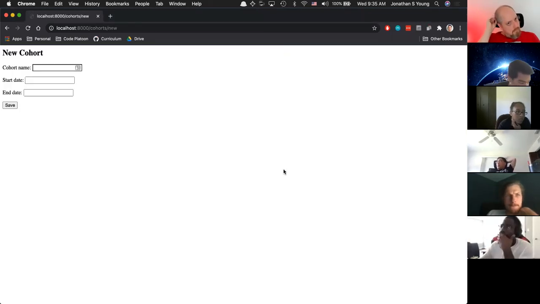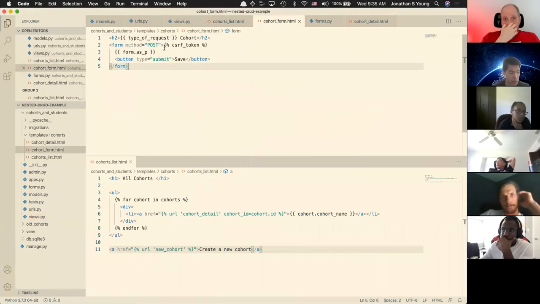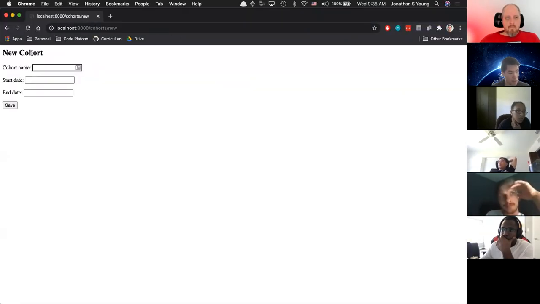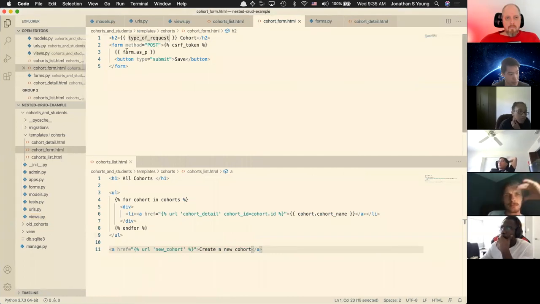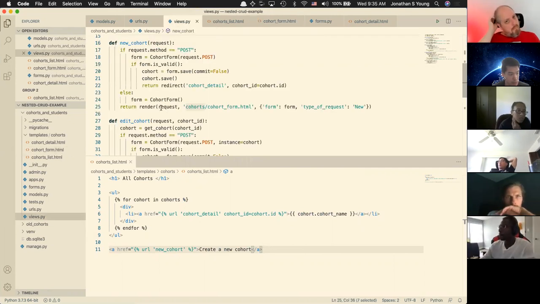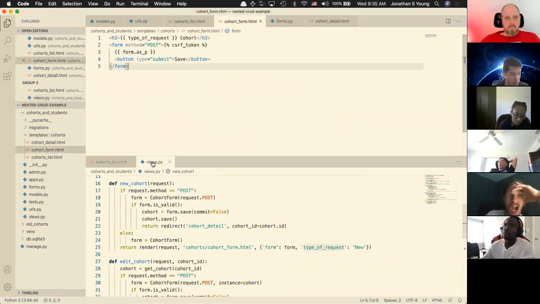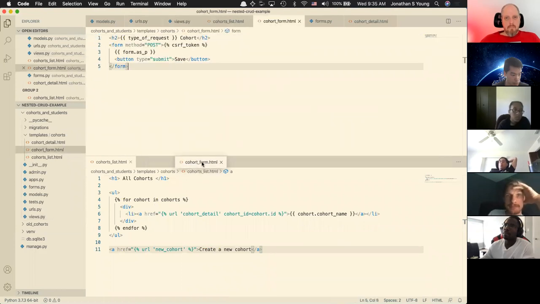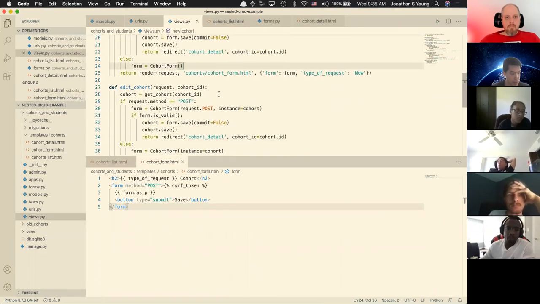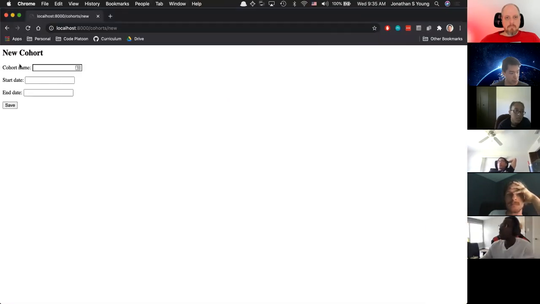And there's that cohort form. Now, I'm going to fill this one out. And notice that I didn't actually write this form at all. It just says type of request to the cohort. It's just going to be a new cohort. And then it just says form as p. Form comes from the views file on line 24. That's this thing over here. The type of request that comes through is also part of the payload that I put in. Let me put this one on top and drag this down to the bottom so it's easier to see both of them. So I'm going to fill this one out. I'm just going to call this Lima.